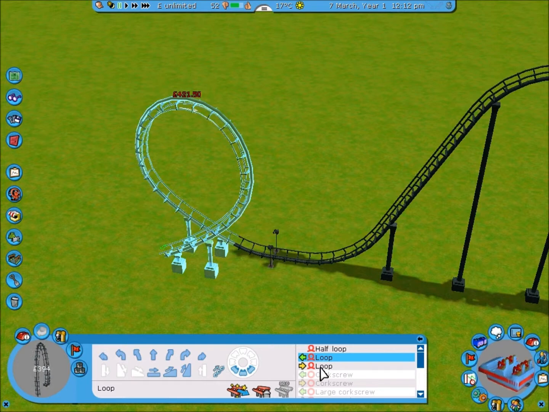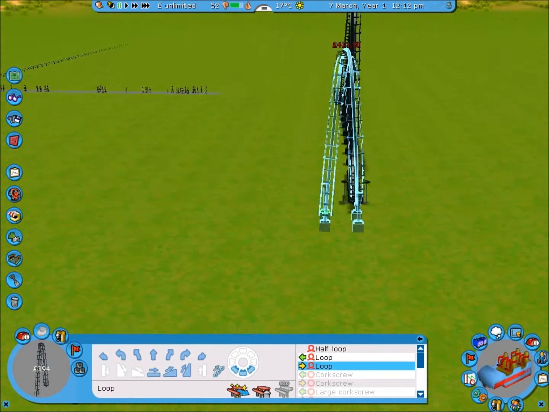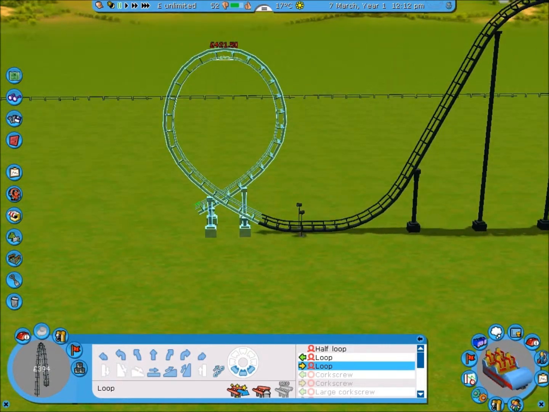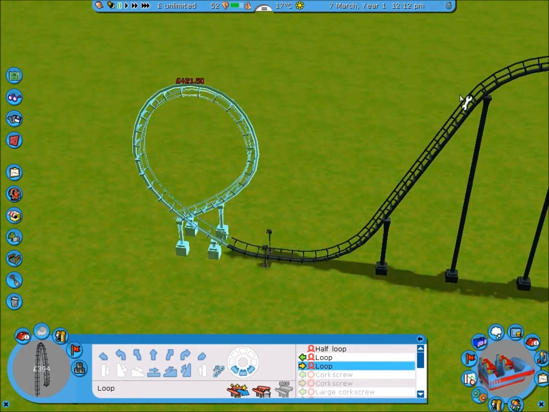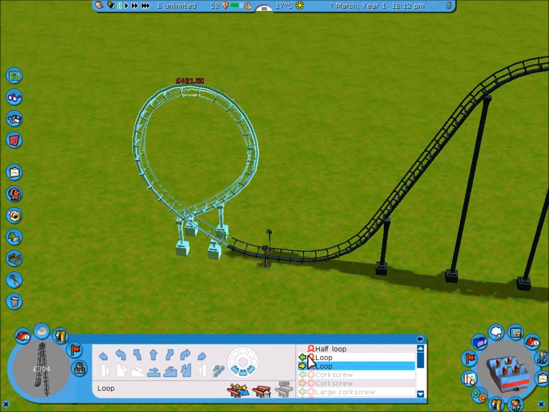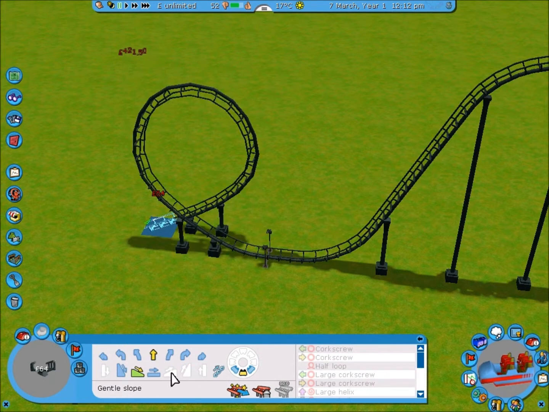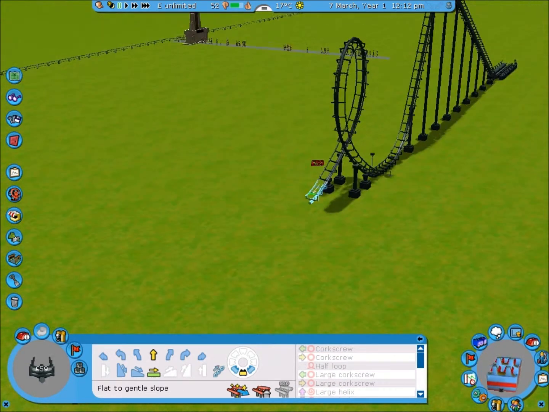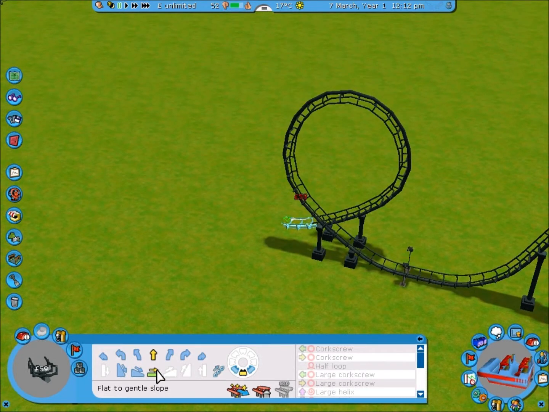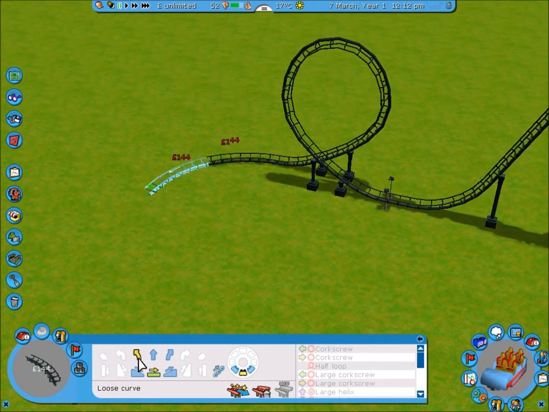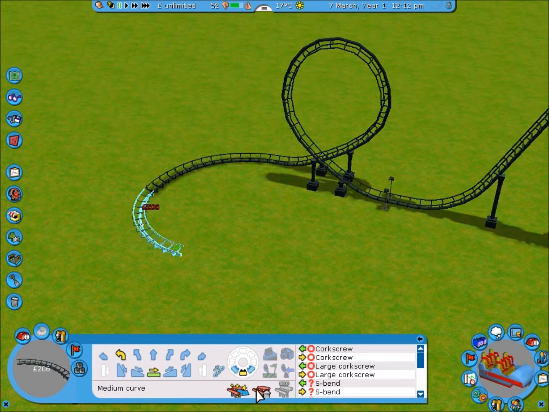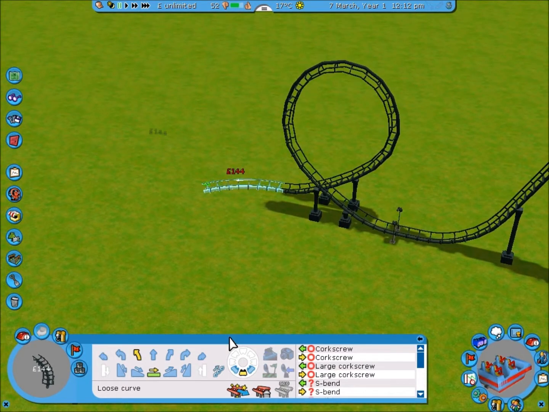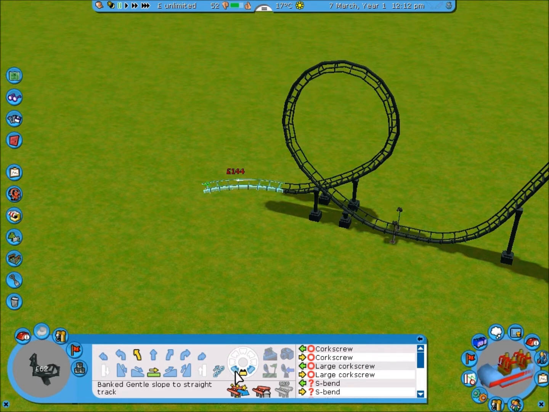Now what you can do is actually create a loop. We couldn't create a loop if the drop wasn't high enough, otherwise it wouldn't make it. There should be enough gravity to get it through the loop, so I'm going to place the loop. Special pieces such as the loop can all be seen on this right hand side pane that you can scroll up and down. Now I need to turn the coaster, so I'm going to flatten it off, but I can't. If I did that, it would pull way too many forces on the riders and no one would want to ride it. So what we're going to have to do is turn.